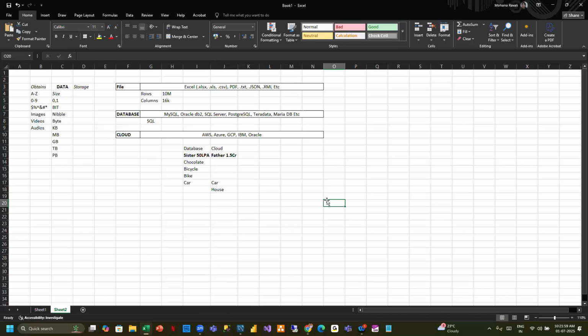Okay. Got it? Understood the basic difference between database and cloud? Hope the example was useful. So whenever we go with a sister, she can do it. But I told you database will buffer. That's what is the EMI of a car. Now, when it comes to father, he is unlimited, right?